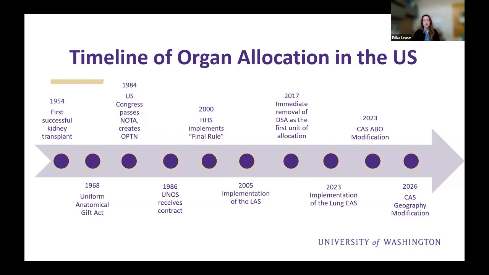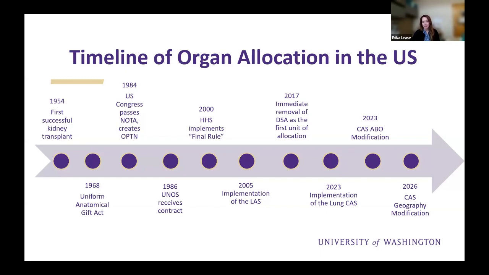of donor organ allocation. So in 1984, U.S. Congress passed the National Organ Transplant Act, or NOTA, and NOTA established the Organ Procurement and Transplantation Network, or OPTN, to maintain both a national registry for organ matching, as well as to make policy for how organs should be allocated in the United States. The OPTN is not its own organization per se, so UNOS was awarded the contract in 1986 to fulfill the actions of the OPTN.